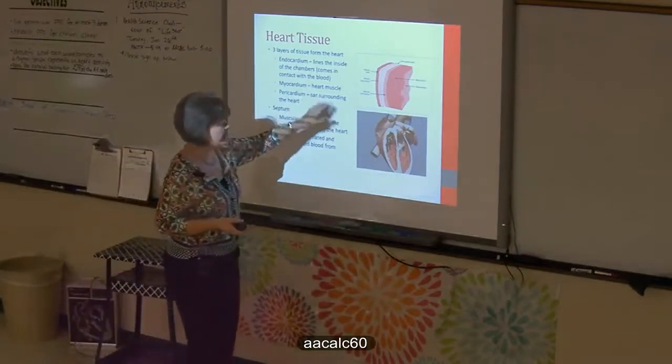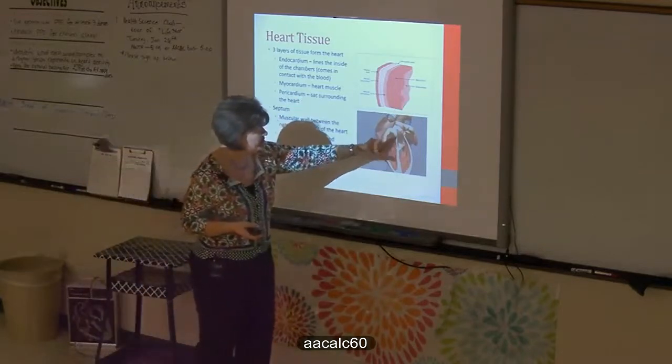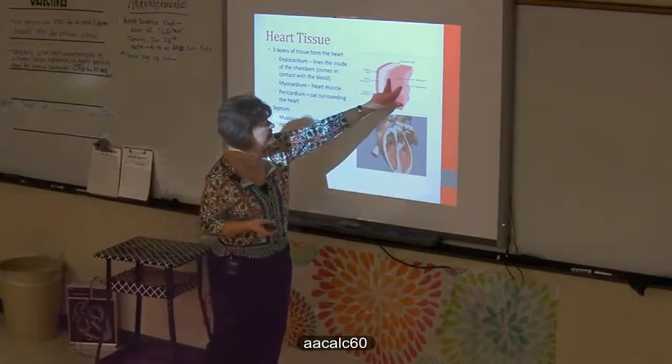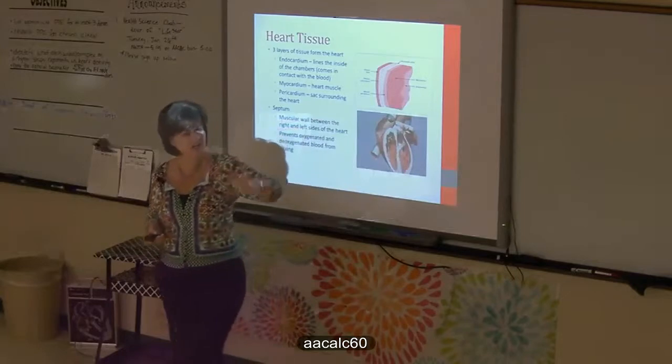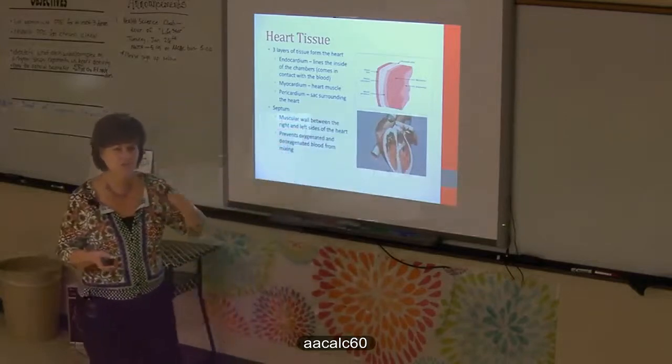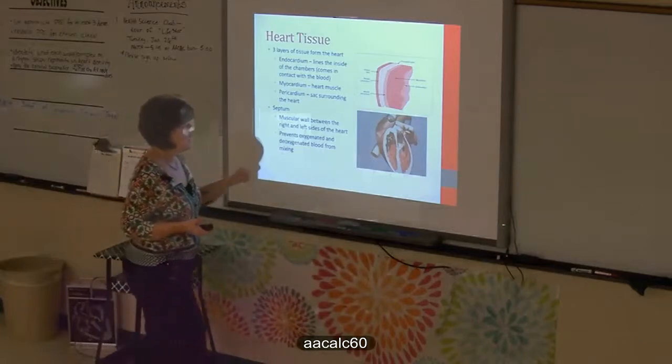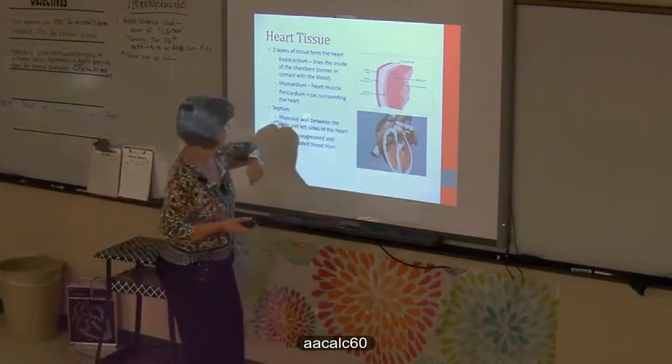The myocardium is this thick muscle wall. It's white on this second picture. You can see here it's this thick muscle. It takes a lot of muscle and a lot of force to push that blood out where it needs to go. So the myocardium is that thick heart muscle that we think of.